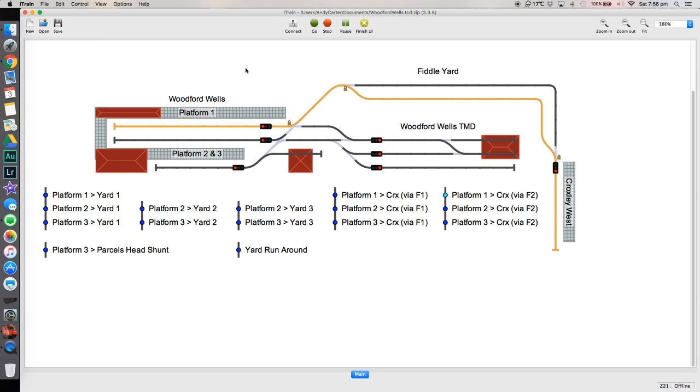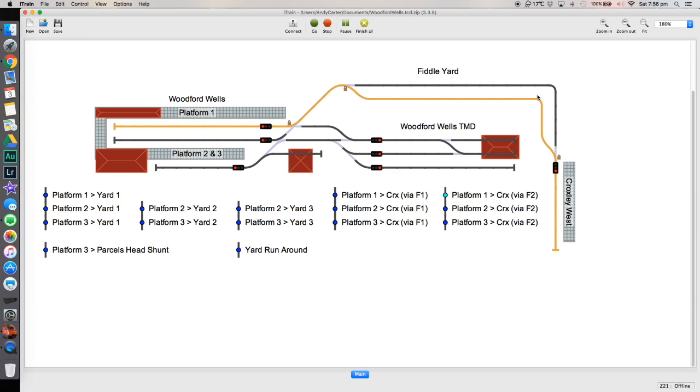All I'm going to use it for is to control my points because, as I said, my tablet seems to have packed up. But it will do much more than this. As I've shown you, you can control locomotives. If you've got block decoders and block feedback set up, it will even decipher where those locomotives are on your layout as well. And unfortunately, I'm not going to go into that because I haven't got any block detection on my layout. But you can tailor iTrain to your needs.